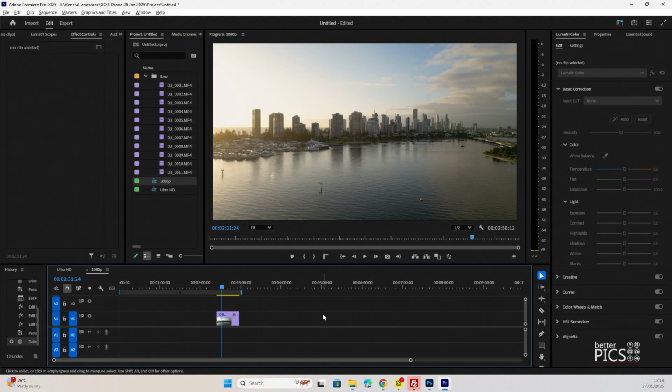This also works if you have an asset that is smaller than the frame size. So keep that in mind if you have a lower resolution asset than the resolution of the sequence that you're working with, then you will find it will increase the size of that asset to fit to the timeline that you're working on, and you have a starting point to go from there.